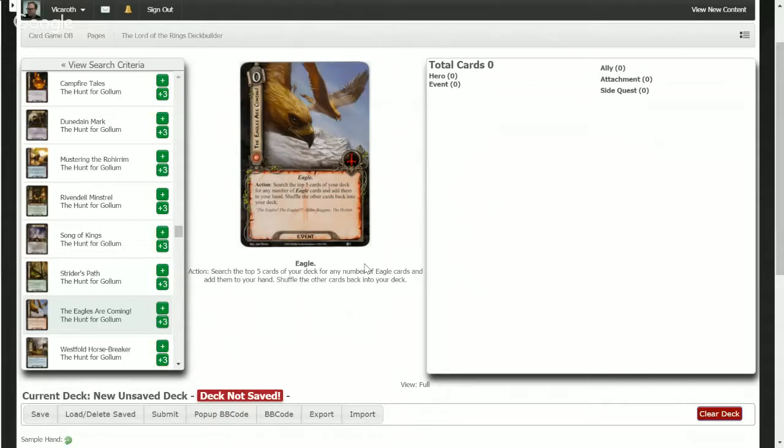It is an event, a Tactics event. 0 cost. It's an Eagle card. Search the top 5 cards of your deck for any number of Eagle cards and add them to your hand. Shuffle the cards back afterwards. So it can even grab one of itself. If you have another The Eagles Are Coming, you can grab another one of those. That's nice. The Eagles have never gotten quite as nailed down as they looked like they were going to at the very beginning.